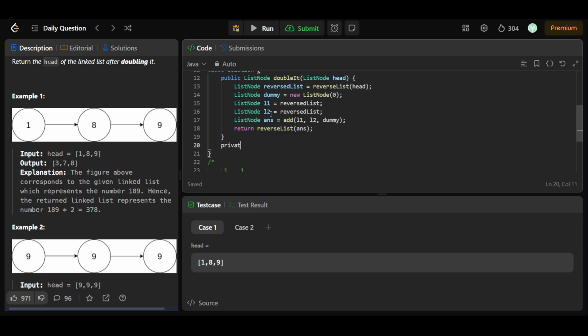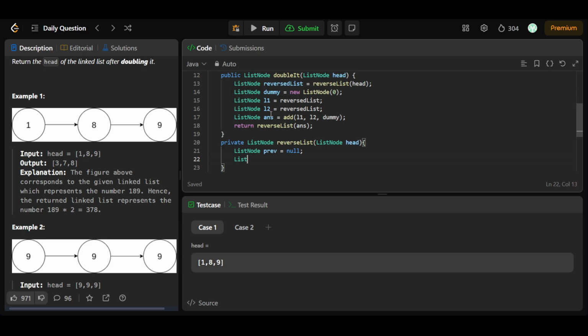Okay, so now I'll quickly write those functions: private ListNode reverseList, which will be taking the parameter ListNode head. Now I'll be having three variables. You can also do it recursively, but I'll be doing it iteratively. So prev, which will be equal to null, and my current pointer, that will be equal to head.